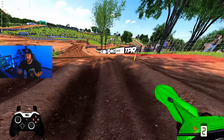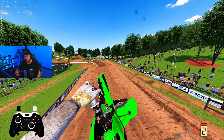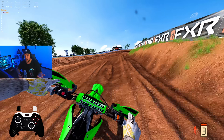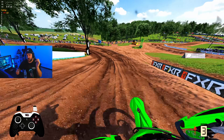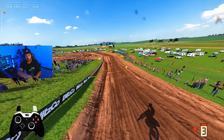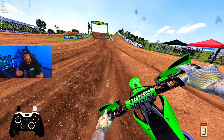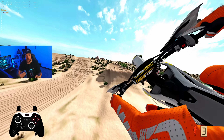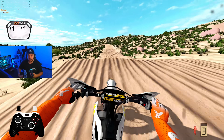The clutch has been huge since this update. I have my clutch on a paddle because I use it a lot. If I'm going through a corner and need the bike to hook up and go, I grab a little handful of throttle, pop the clutch, and it will spin and hook and go. This is going to take a lot of getting used to, so make sure you're taking the time to get comfortable with these bikes before getting frustrated — your ability to carry momentum isn't that different, it's just how you do it.